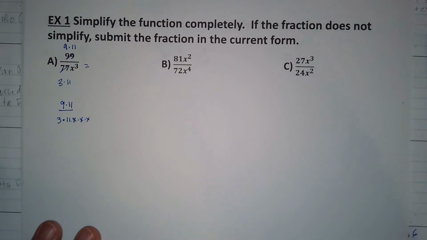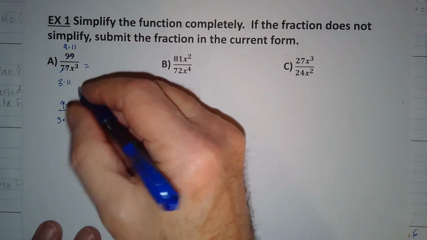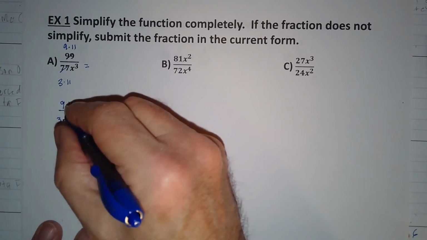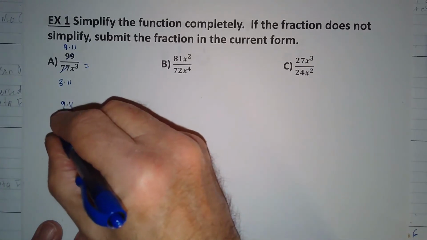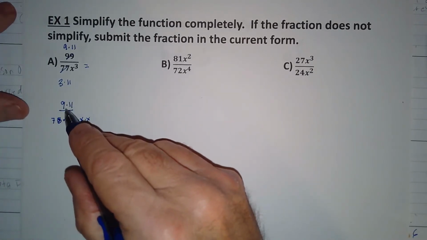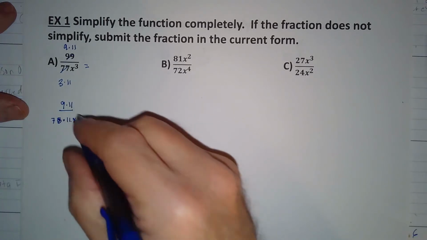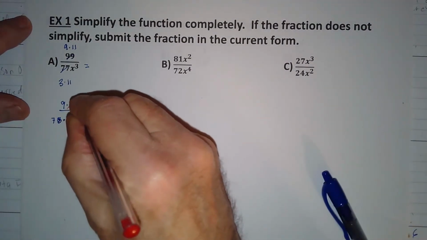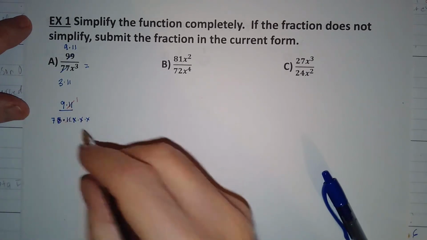Well, let's see. And 9 is also 3 times 3, is it not? Oh, I'm sorry. We could factor 9 into 3 times 3, but I wrote this down wrong. This is actually 7 times 11. So there's no need to reduce the 9 because we aren't going to divide a 3 into 7. So we're going to leave this like that. And so we see that we have an 11 here and an 11 here. So that simplifies to 1. And then the rest of this does not simplify.